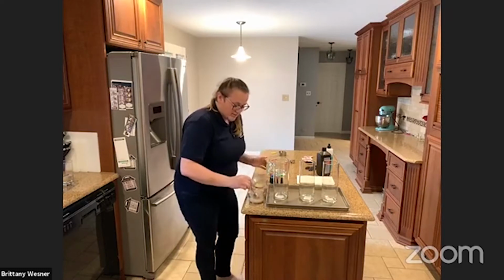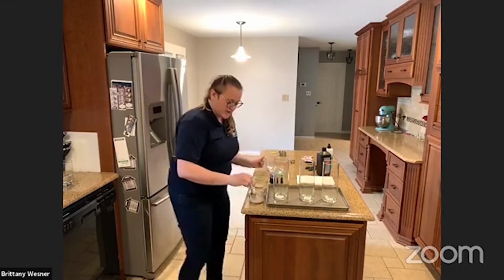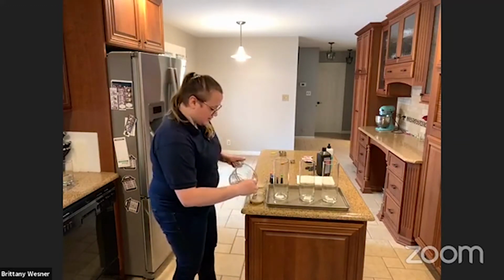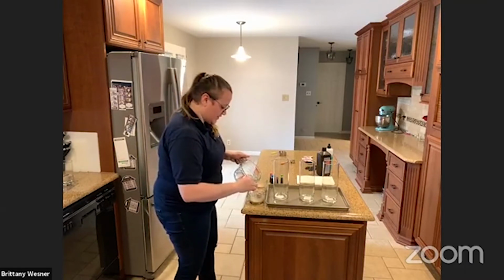You don't really want any big chunks, so if you're finding that it's getting chunky like mine is, you might want to add just a little bit more warm water to it. Just pour a little bit more. Then I'm going to move on to my next one.